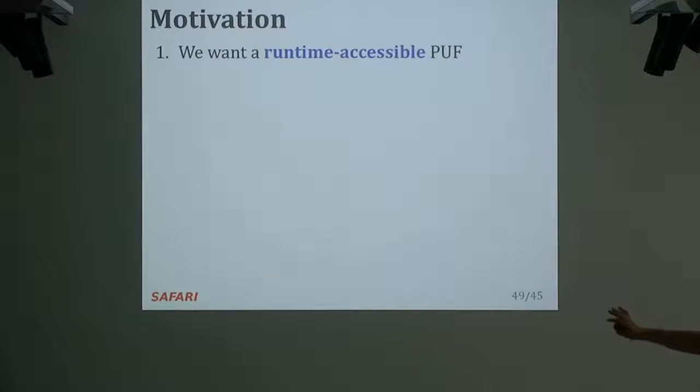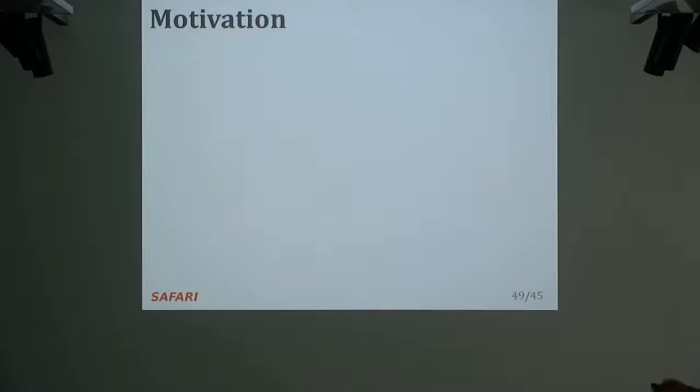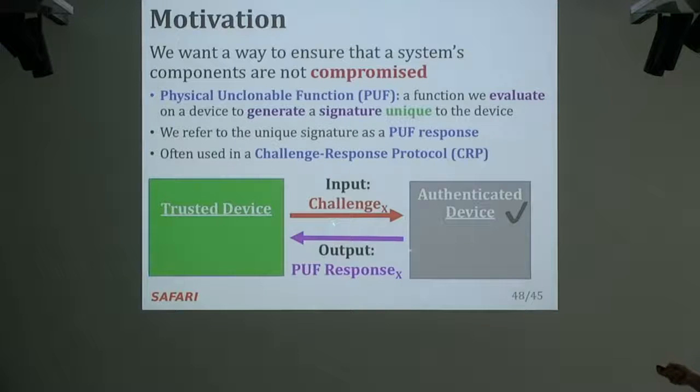Actually, the paper talks about a lot of characteristics that we want from a PUF, and maybe I'll cover it if we have time at the end. I would recommend reading the paper because we gathered a lot of characteristics that people talk about in different papers and examined them methodically. For example, one of the characteristics is that different devices should be unique. They should really have unique signatures. If you have overlap in the signatures, then there's a problem.